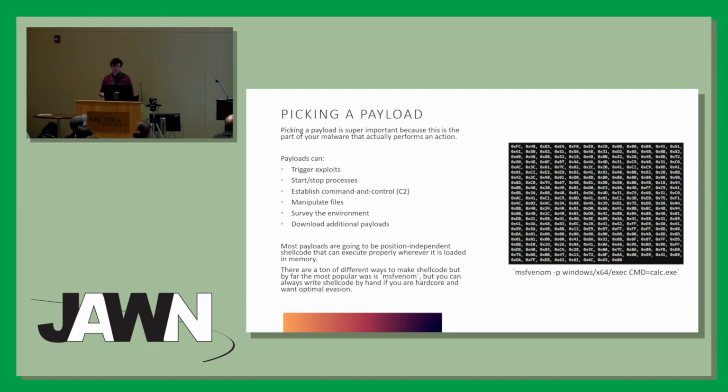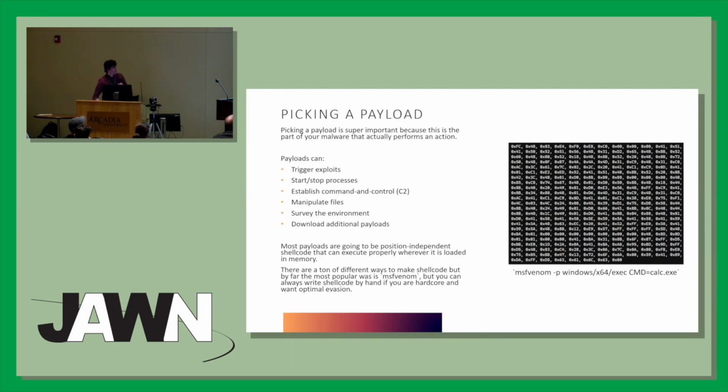Most payloads are going to be represented as shellcode, which is a form of position-independent series of bytes that can execute properly wherever it's loaded into memory. The last thing you want is for your payload to get loaded and not work. So this is why we use position-independent code. There are a ton of different ways that you can make shellcode, but by far the most popular way is using MSF Venom. But you can always write your shellcode by hand if you choose to, if you're particularly hardcore and you want some optimal evasion.